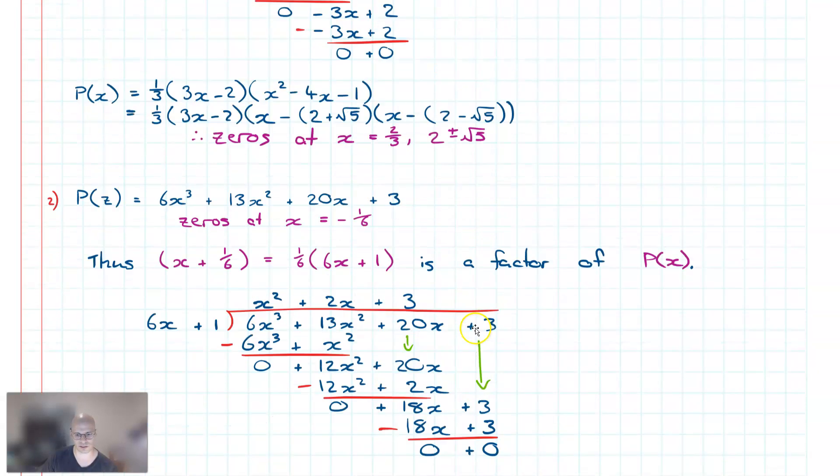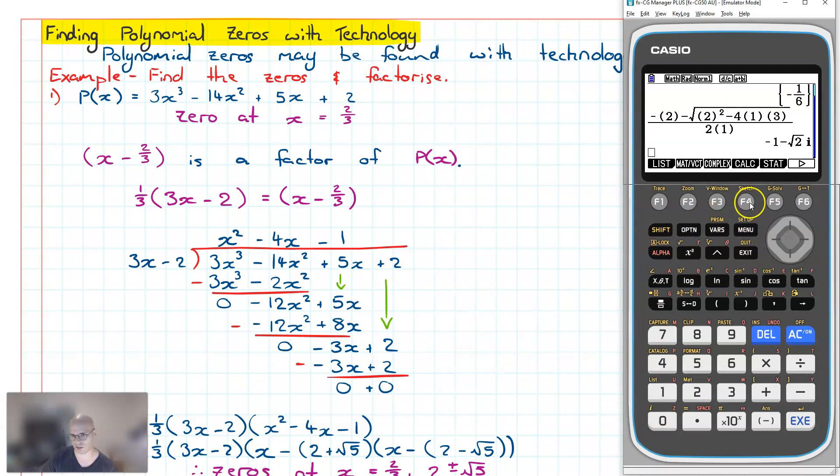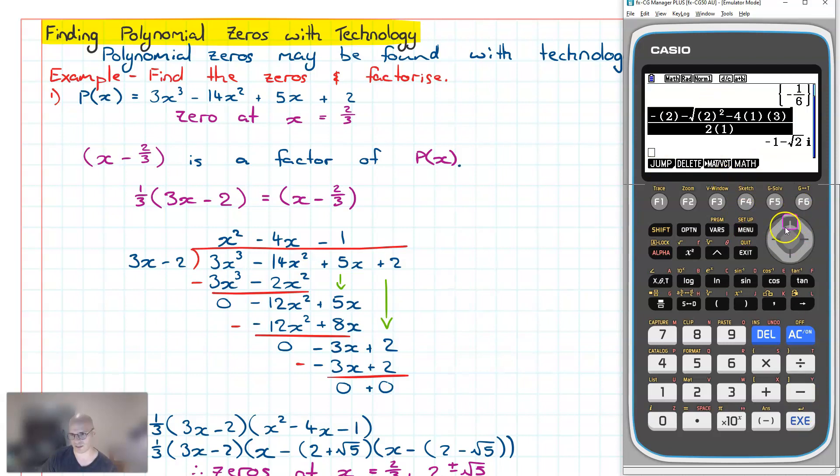So in summary, what we had a look at in this video was how we can use technology to help us in the factorization process of polynomials such as this. To do this, we first had a look at how we can use our SolveN feature, and then secondly we had a look at how we can use the graph and the G-Solve feature to find the roots. Some notable things that we learned was the roots works fine over here, but it will always give you it in decimal form, whereas if you use the SolveN over here, it's going to give it to you in the fractional form, or you can do decimal if you want, but you got the fraction which makes it easier. If it's a complex root, then it won't show you this in SolveN. Rather, you have to work out using the quadratic formula.